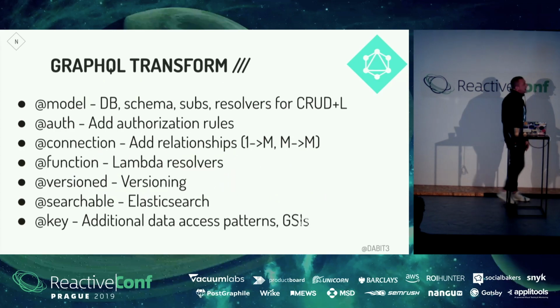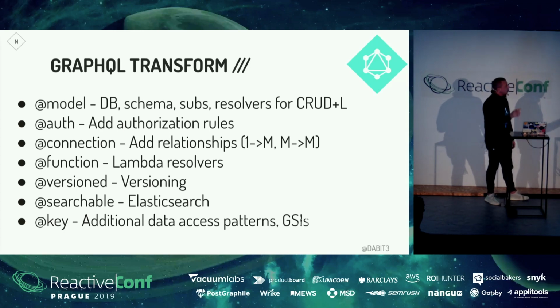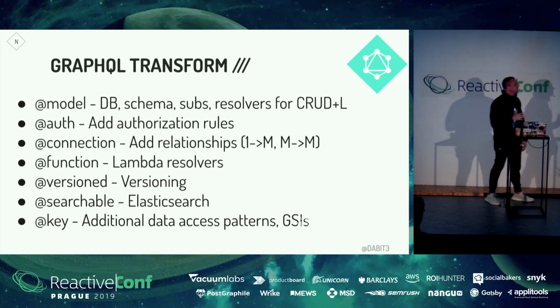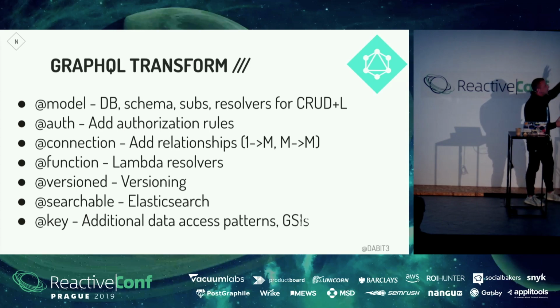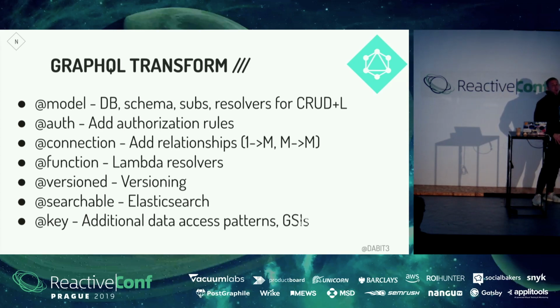And my favorite thing about what we're working on is this GraphQL transform library. This is essentially an SDL over regular GraphQL schema that allows you to decorate your schema and add additional features. What ends up happening under the hood is we create those resolvers for you, and then you can modify your resolvers with your own business logic.